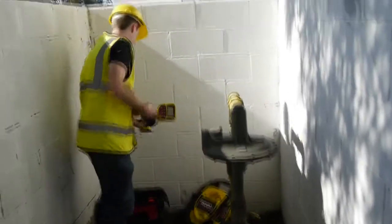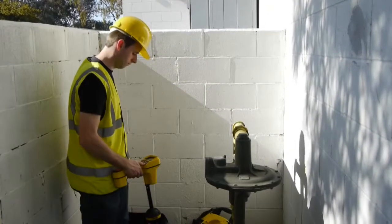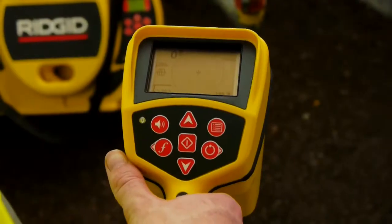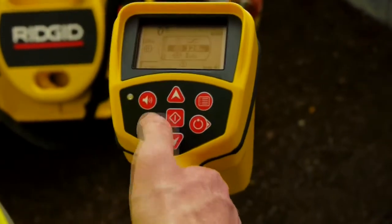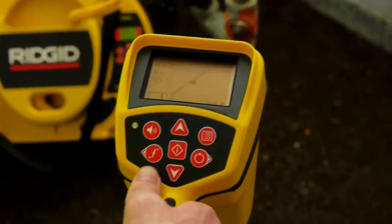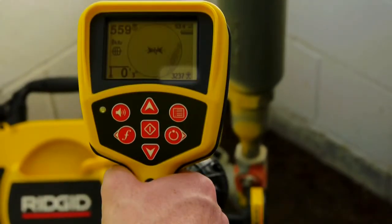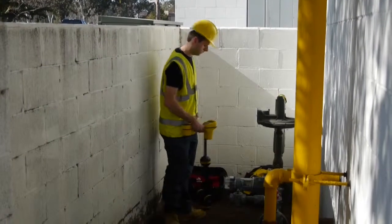The transmitter's set up, so we'll power up the receiver. We'll select a line tracing frequency to match the transmitter, and then we'll verify that we're receiving the transmitter signal. We're seeing plenty of signal, so we can locate this line.